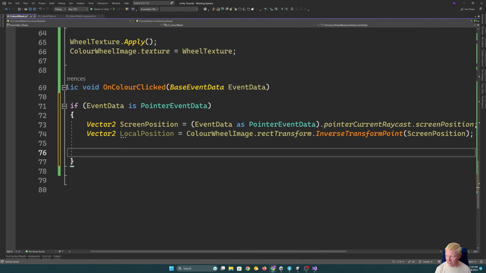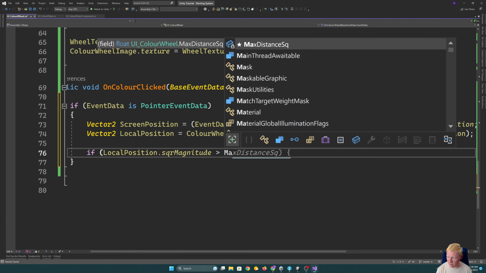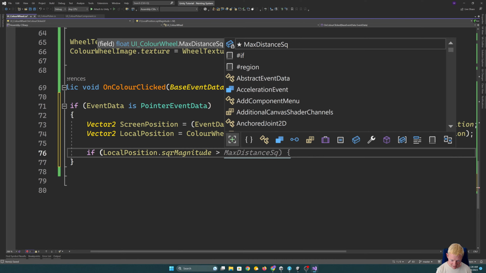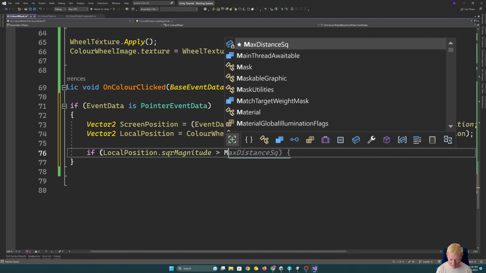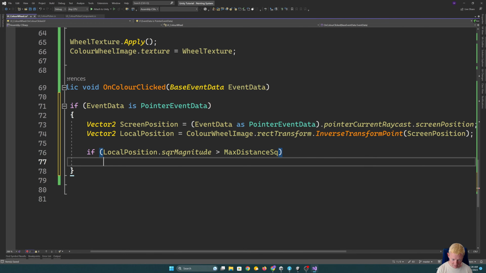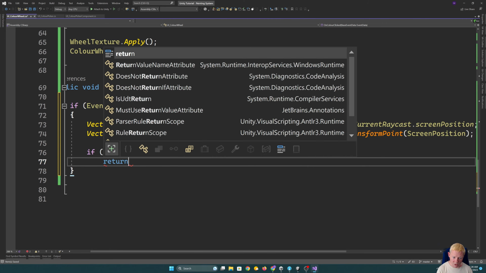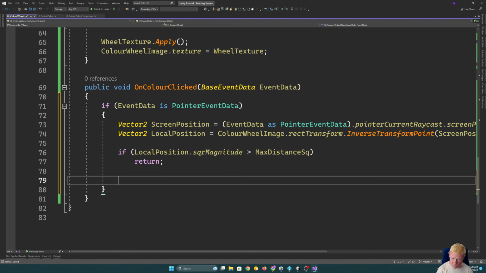So that makes things extra easy for me, because then I can just see, okay, if local position's magnitude is greater than the max distance squared, then it's actually completely invalid. And we could do greater than or equal to, but I think we'll go for max distance. So we'll just return, because there's nothing to do. So we're too far out of the actual wheel.